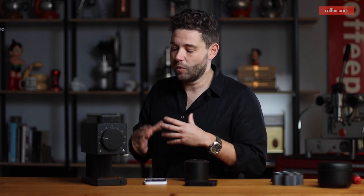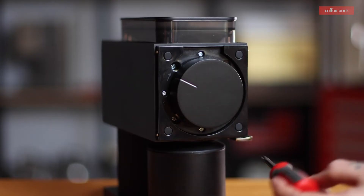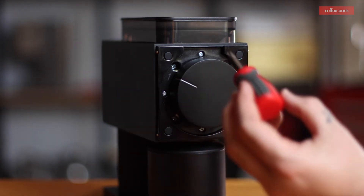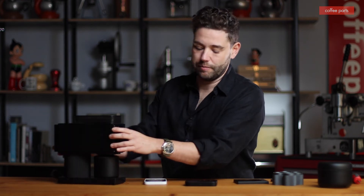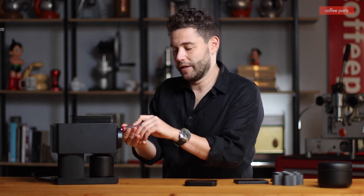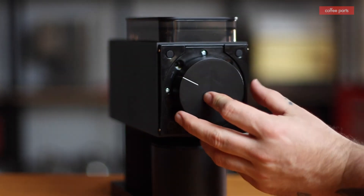One thing we're going to show you is how to clean it — quite simple, but we won't go into detail because there are so many videos online on this. Effectively the front panel just pops off like that, and now there's two sets of four screws. If you want to reset the grind back to zero, you do the top two inside and the plate comes off so you can realign it to zero and put it back on. If you want to get into cleaning, you'd go for the ones that are off-center — these four — and the whole plate comes off. There's a little arrow pointing at them, so they're the ones where you can get in to clean the grinder. The other ones are really just there to reset it back to zero.